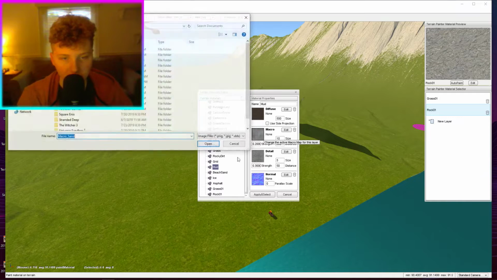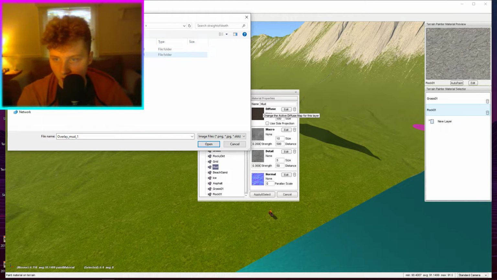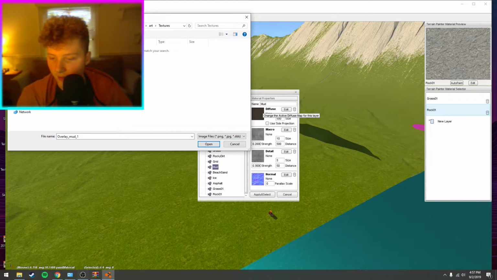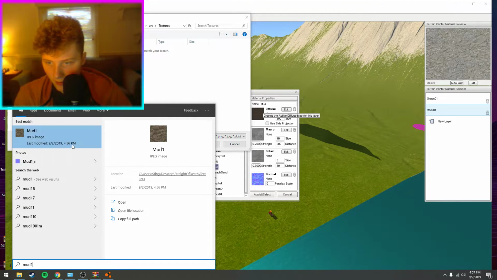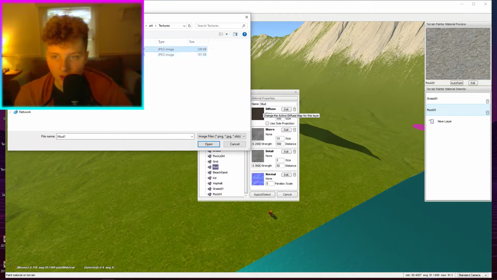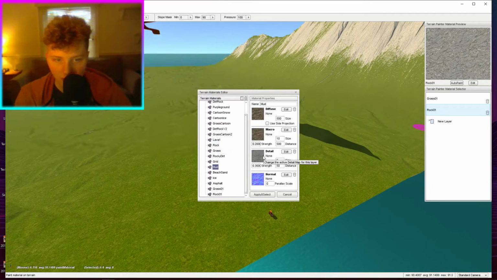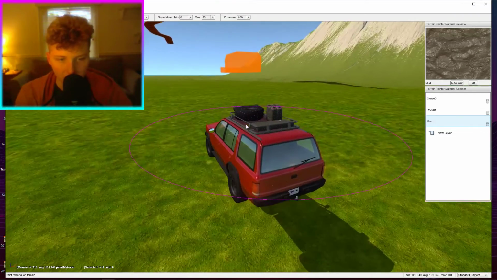So now we can actually go into here, edit it. We will go to diffuse, BeamNG, level, art, textures. Why is it not? Did I not put it in the right area? Oh, I didn't put it in the right area. That would make sense. Alright, so we'll just do it there. Mod 1, mod 1, mod 1, detail. Perfect. So now we have that little mud texture in, mostly.